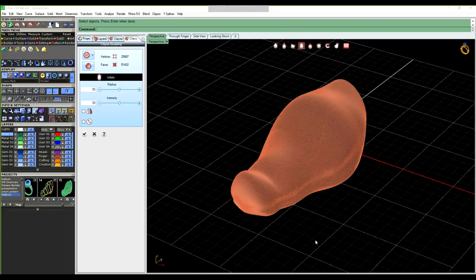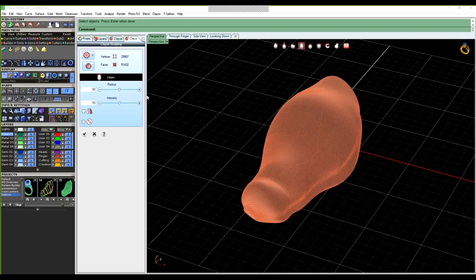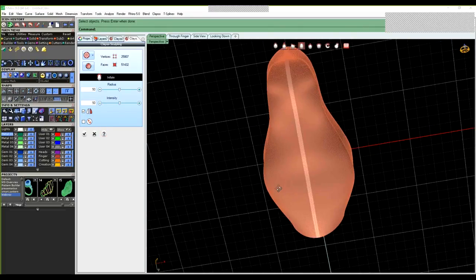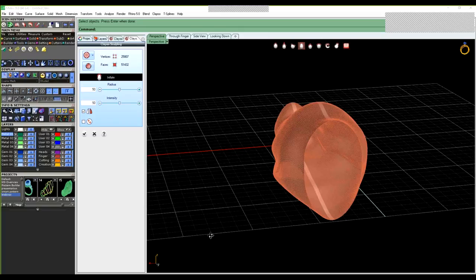There he is. The very first thing I want to do is turn on symmetry. So here's what we have. We have the number of faces, we have the number of vertices, and if you click this button, it will subdivide it and increase the number of faces. Okay, here's symmetry right here, so I'll turn it on, and that is indicated by that line.